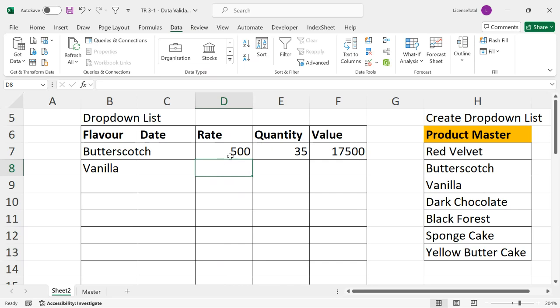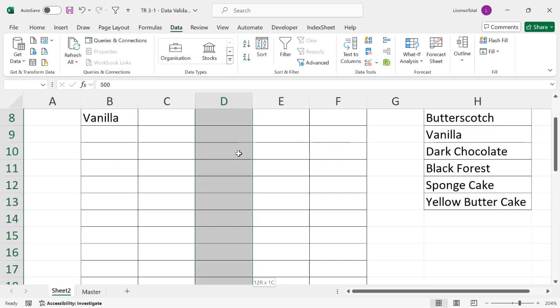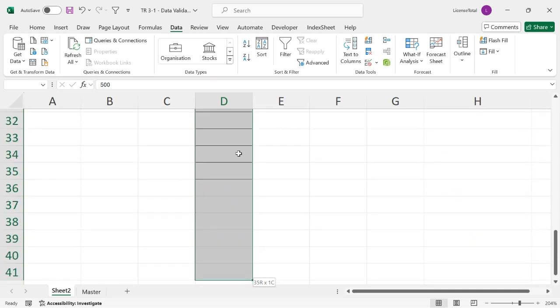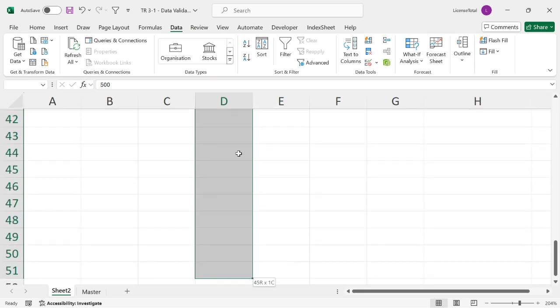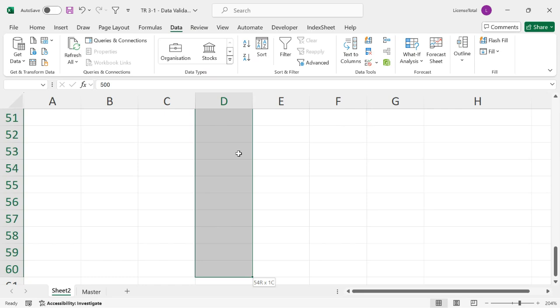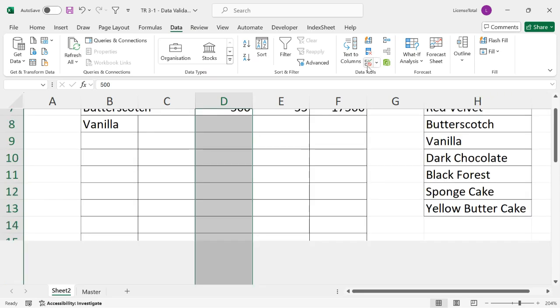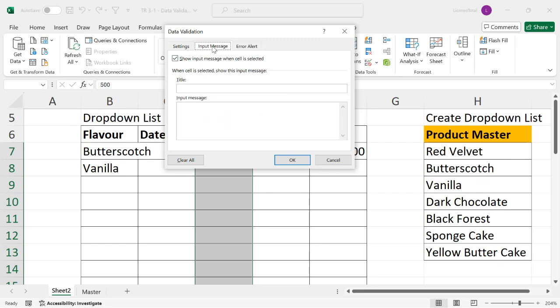And one more thing: this works with any data validations, right? Need not be whole number data validation only. Any data validation rule, you can have the error message customized. Now we have something called input message. What is this input message? I'll click on the title. I'll just give the title as value. Please enter numerical value only.